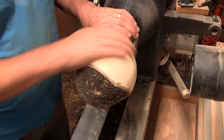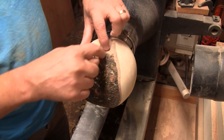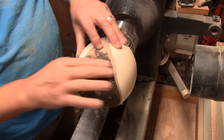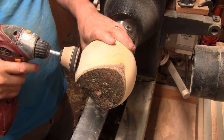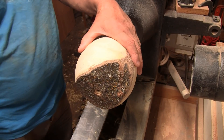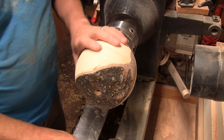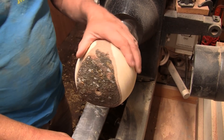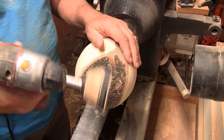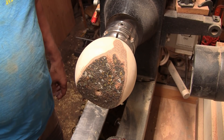I'll go ahead and show you some of the sanding here. It looks like it should be really easy, but when you come around here I'm missing wood from here to the top, so that doesn't sand real smooth under power like this. I'll probably have to stop and sand some by hand, even taking a sheet just to blend anything in. I'll be sanding in reverse at about 350 RPM starting with 80 grit and we'll sand up through 400, with the dust collector going.